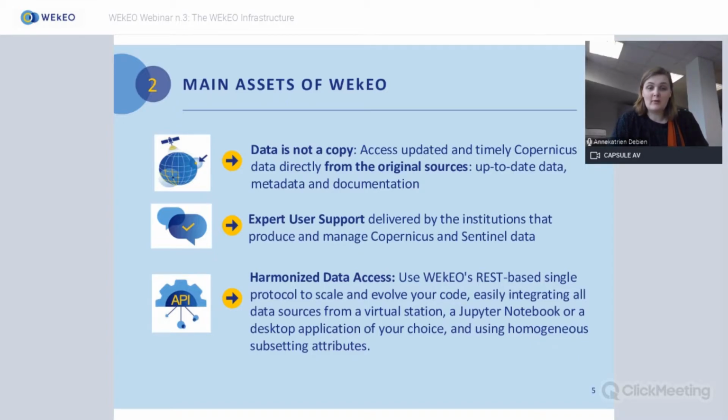As I've mentioned, we have a very strong user support, which will guide you not only through very technical issues on using virtual machines, Jupyter notebooks, but also gathering experts on the data and information itself for any of the questions that you may have. And then the harmonized data access: coming from the different data access points, there's a harmonized API where you can access all of the information through just a single API.